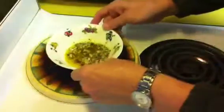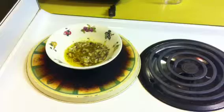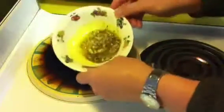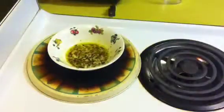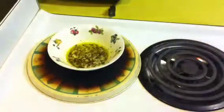Now that's going to be the stuff that we're going to drizzle on top of the chicken and the vegetables. We're going to do that in just a minute. We're going to let it stay right there on top of the oven where it'll stay warm and liquefied until we do that.